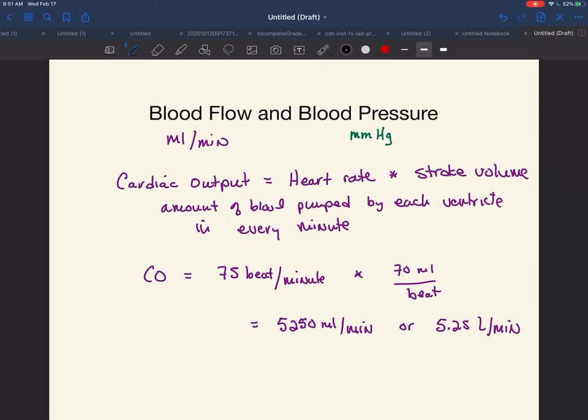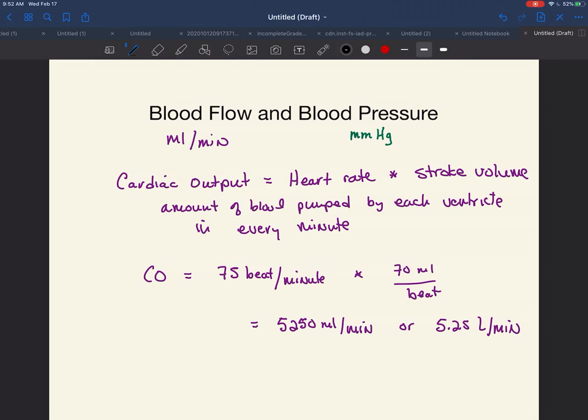Remember that we talked about atmospheric pressure and the importance of partial pressures in the respiratory system. This is also important in blood pressure. When we talk about the heart's ability to pump blood and how much it pumps out per minute, we're talking about the cardiac output. This can change depending upon the requirements of the body. For example, when you're exercising, your heart rate goes up and your stroke volume also goes up, and those two things increase your cardiac output.